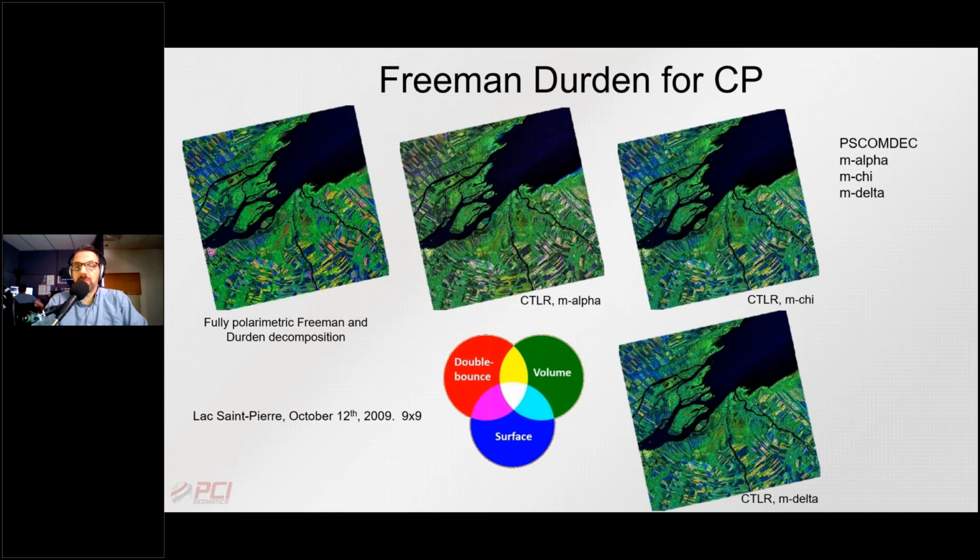This is just another product that you might be familiar with if you've worked with RADARSAT-2. The Freeman Decomposition that leverages fully quad pole data has been adapted in our software. There's a specific algorithm called PSCompact Deck, and basically it gives you the dominant diffuse, specular, and double bounce scattering according to parameters that you're familiar with. So you can see the volume, the surface, and the double bounce showing up there. So these, again, are algorithms that are available in Geomatica that can be used to generate these products automatically.